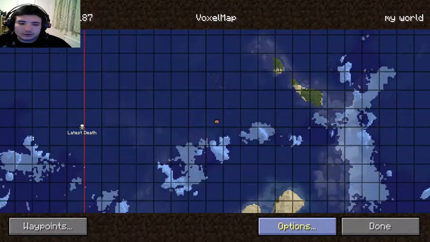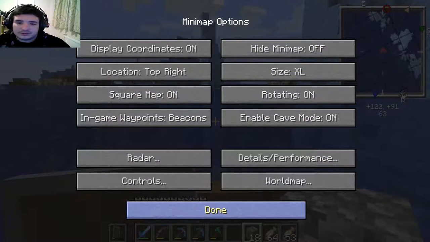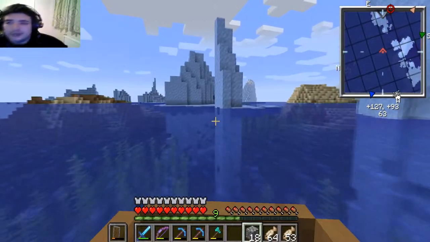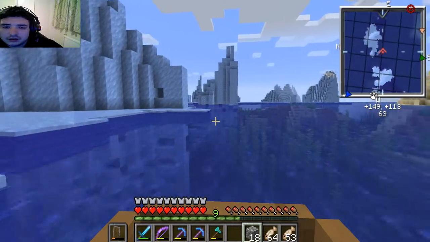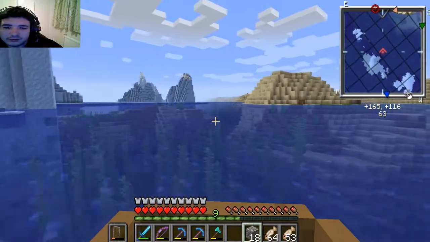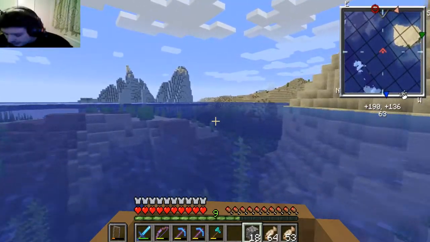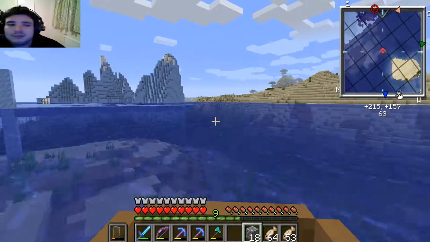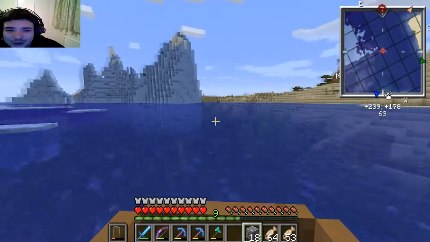And what I'm going to do is turn off neutrals for now. Done. So what that will do is basically get rid of all of the neutral mobs, so fish, pigs, animals, cows, whatever. Obviously, if you're looking for something specific, that's very useful. Yes, I know, it's kind of cheating, but, you know, it's a mod, get over it. That's what mods are for.